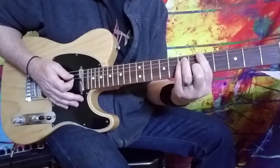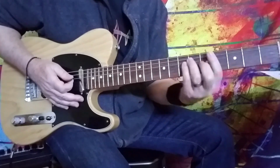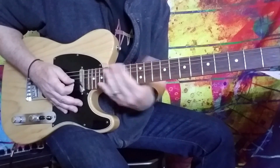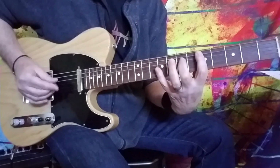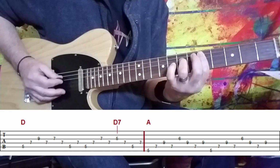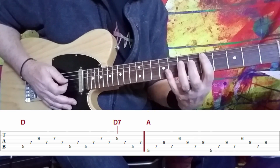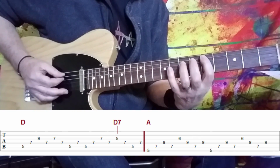So once again, A, F sharp minor, D, E, F sharp minor. A, F sharp minor, D, E, and then back to A. And then we move into the Can't You See vocal line. And what we have here is we move back to D. Very interesting, and Sting actually moves to a C on the bass right there, which really emphasizes that dominant 7th chord. But at first, we just have the D like we played it before.